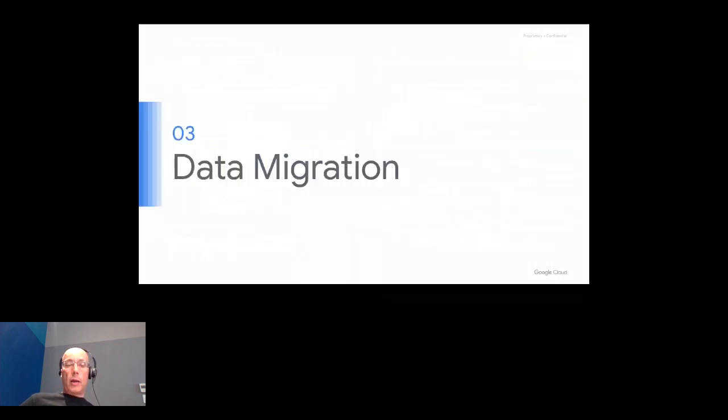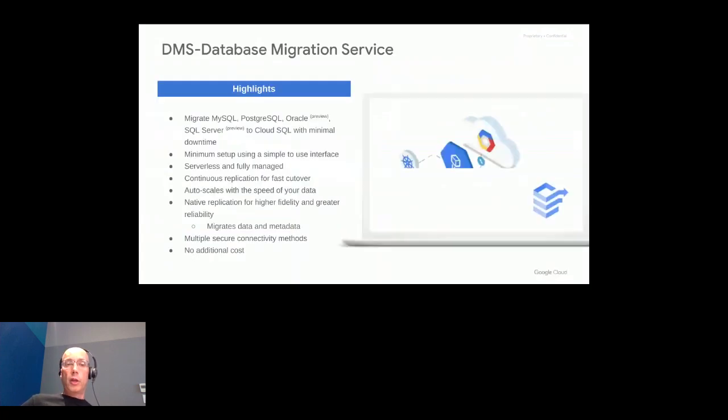So I apologize for going fast on those last three slides, but you're going to have access to those slides later on. You can have a look at what we discussed and some other specifics that we haven't been able to cover. The last two things I want to talk about is how to move data, right?